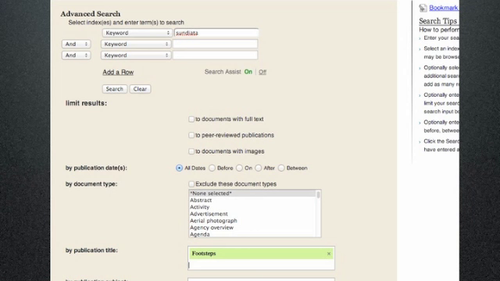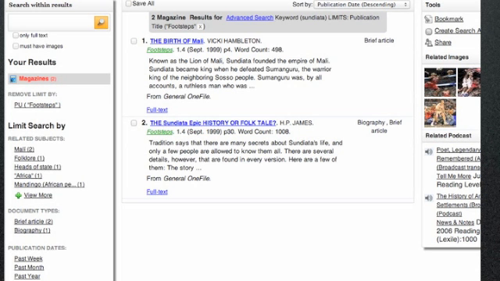Now, if you're researching Sundiata instead of Mansa Musa, you can go in and do the same type of search, but put Sundiata under keyword, and then select Footsteps as publication title. For Sundiata, you get fewer results, but they are both quite good. One is about the birth of Mali, so it will look at the country of Mali as a whole over time. And the second is looking at the Epic of Sundiata, whether it was true or not.